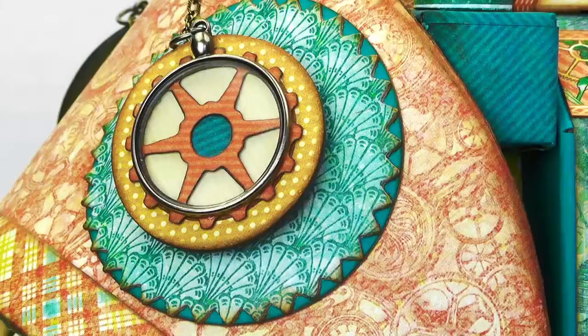I've zoomed in so we can have a close look at the eye. It's composed of several layers of both chipboard and pattern paper with a gear die to make the actual outline of the eye. And then to top it all off, I used a Tim Holtz monocle that's held on by a chain near the center of his forehead.